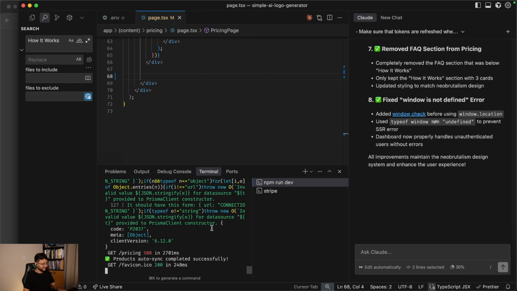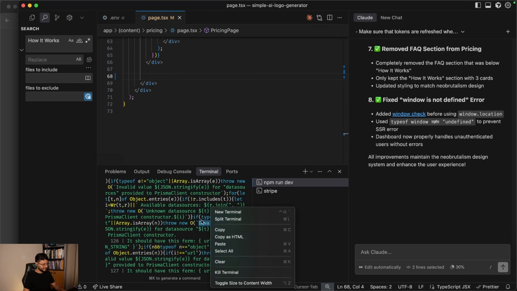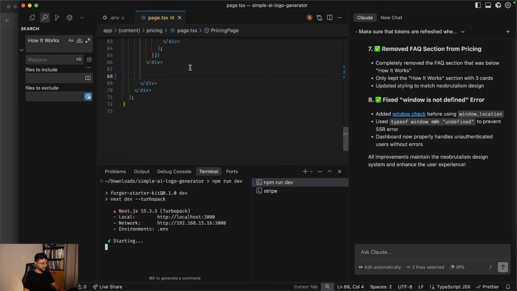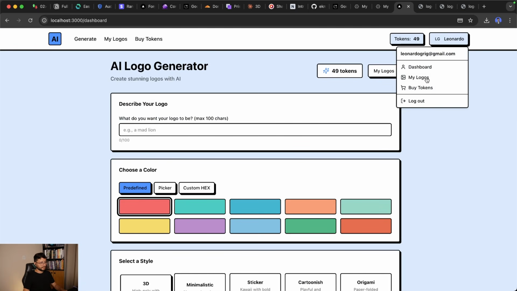Why did I get this error the only time that I touched the code? Why, God, why? It's because I have too many clients running. To stop that, let me just npm run dev. I think we should be fine. Okay. By the way, that's a problem for later. Eventually, we'll probably have to fix that.